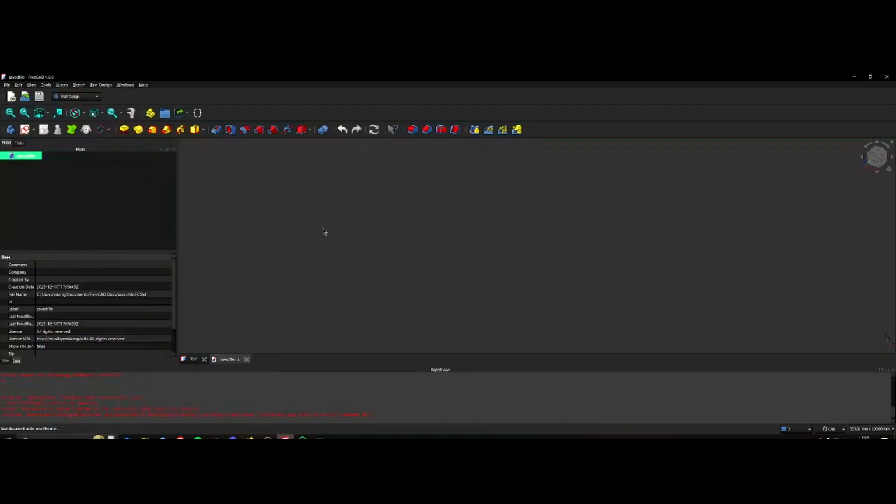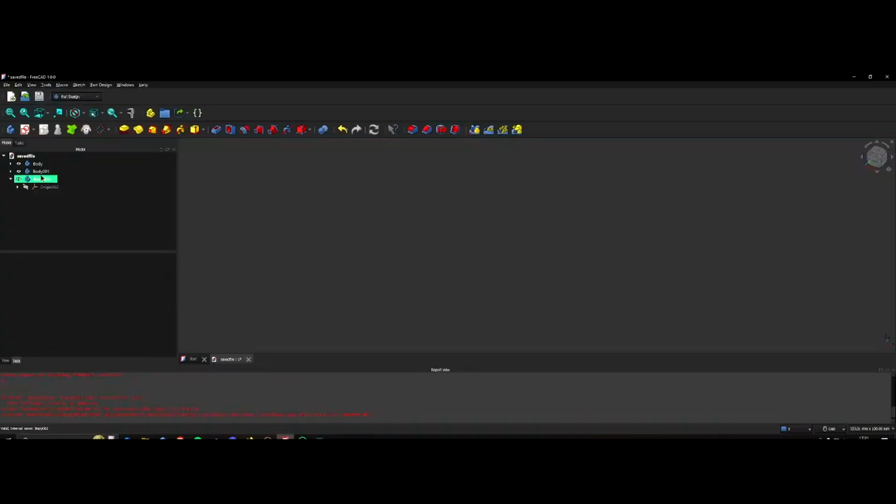To actually get started making something in FreeCAD, the first thing we need to do is create a body and make it active. Think of bodies like containers for all the parameters of an object. We make the body active because in FreeCAD you can actually have multiple bodies within the same file, and so by making the body active, you are choosing which object within that file you want to work on, without affecting the other bodies.